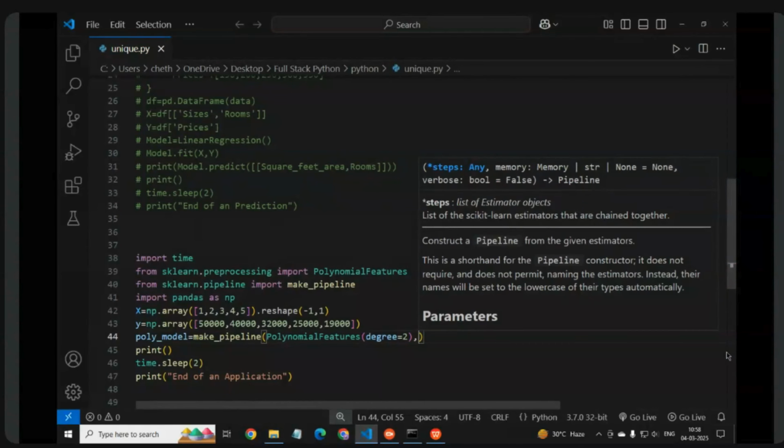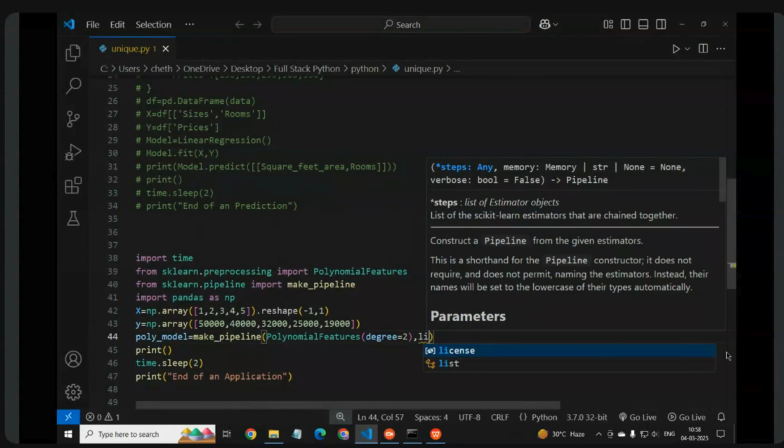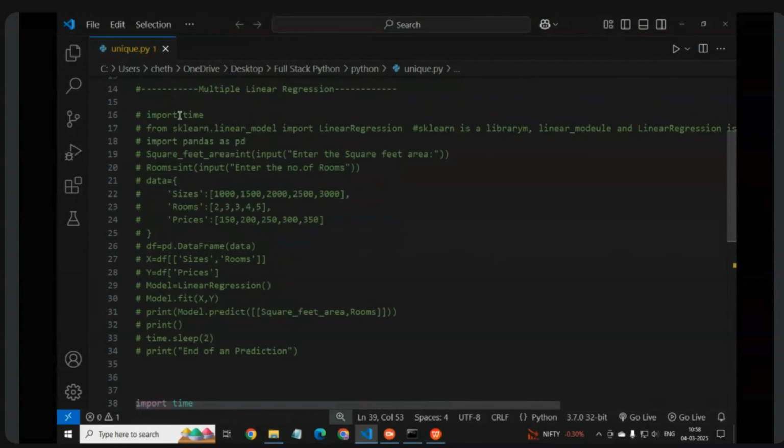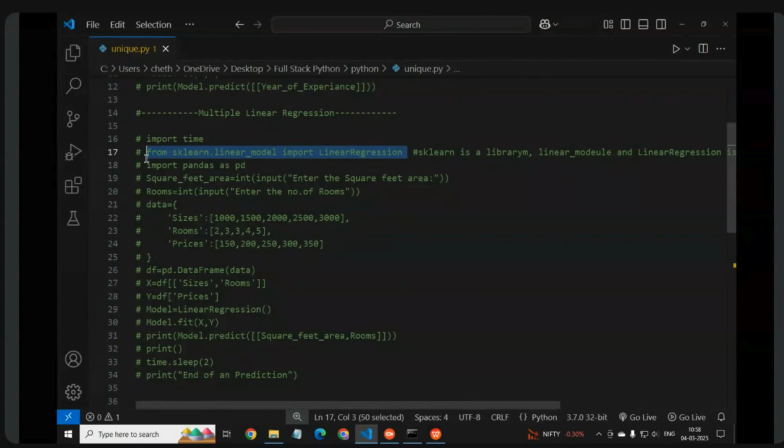Then we give a comma and then LinearRegression. Why is linear regression not coming? We didn't import it.